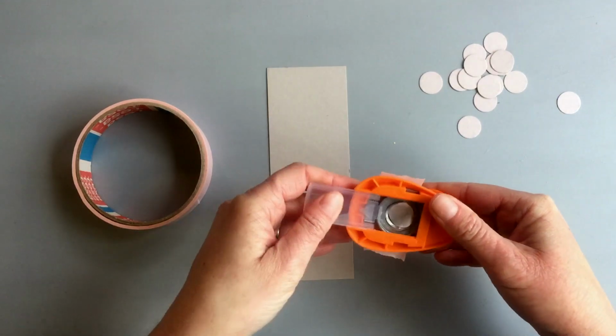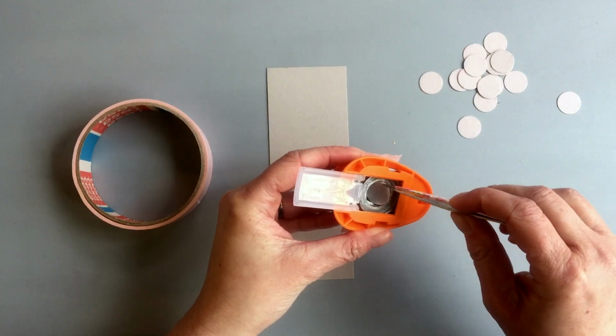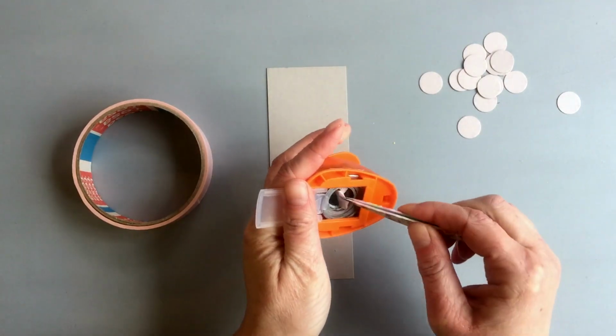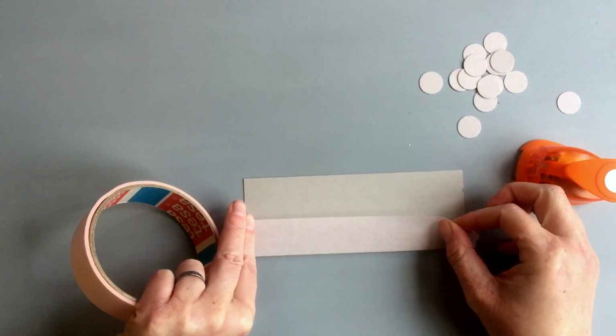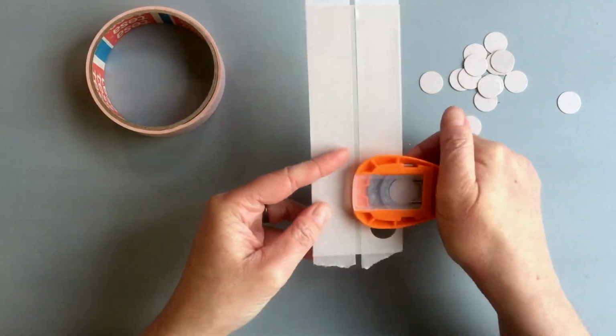So I started with creating the masks, the circle masks, and for that I used the punch and the tape. My punch did not punch through the tape. I also had troubles getting the tape out of the punch, as you can see here. So I did an extra step here. I taped the tape onto a separate cardstock and punched through all the circles, which was much easier and quicker.